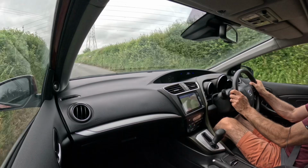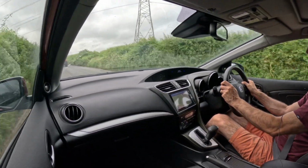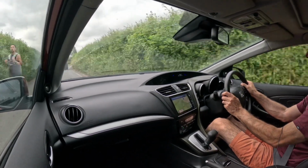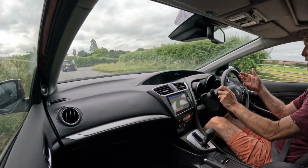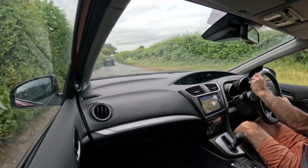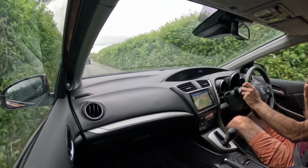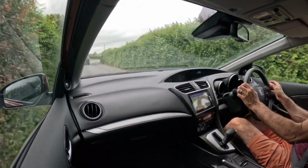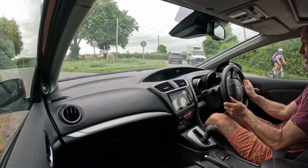Moving on to the steering and chassis, which has always been my favourite part of the Civic. As I say, this is predominantly a family car. So if you just want to buy a Honda Civic to get you from A to B comfortably, it does a brilliant job of it. The ride is very polished. That's how the car feels. It feels smooth, beautifully engineered, even on the move. Everything about it feels tight and taut, but it's very, very comfortable.